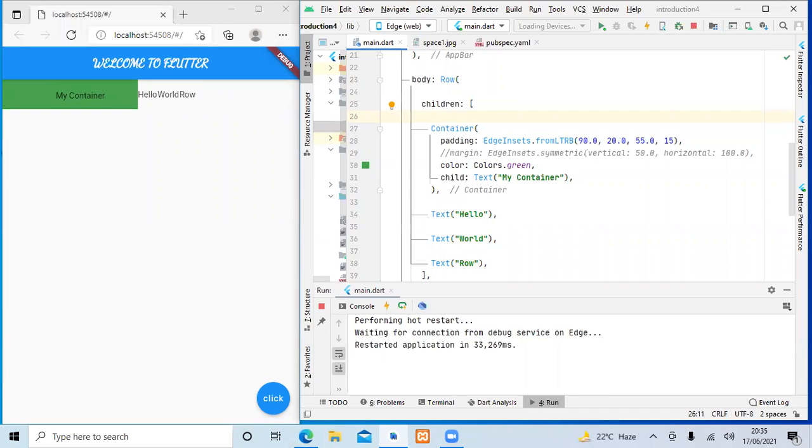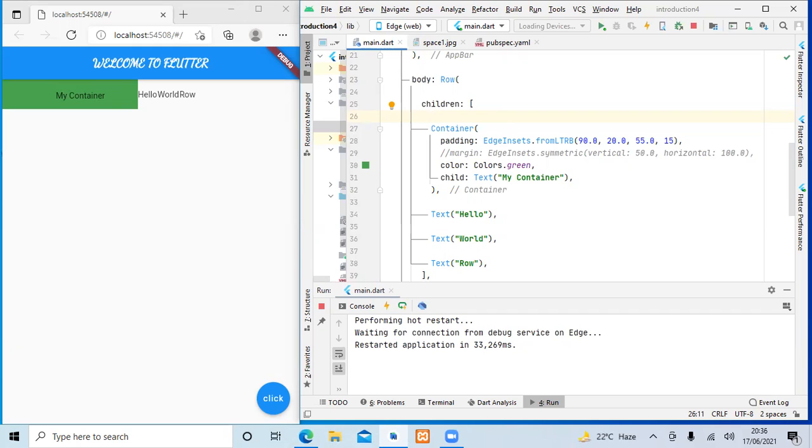For a row, all things are on the same horizontal line. If you use a column, then the things will be on the same vertical line, meaning you see hello on one line, then world on another line, and on another line.